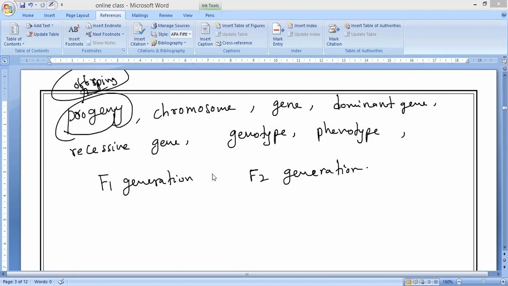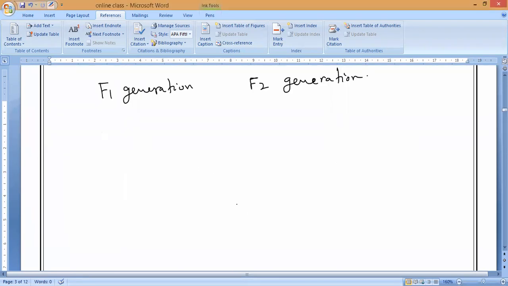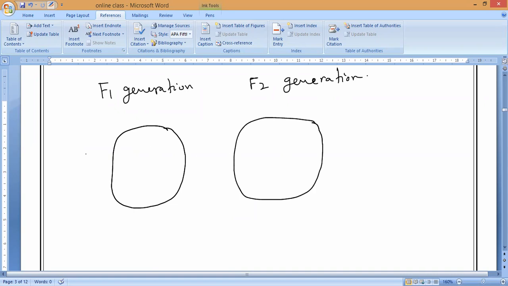So now let us come to the next one, chromosomes. If you want to understand chromosomes, as we know, we have two kinds of cells which we studied in our lower classes. Anybody can say what those cells are? One is the plant cell and another one is the animal cell. Plant cell and animal cell have a lot of variations, but in the middle they both have something. What is that called? Nucleus. Yes, it is called the nucleus.